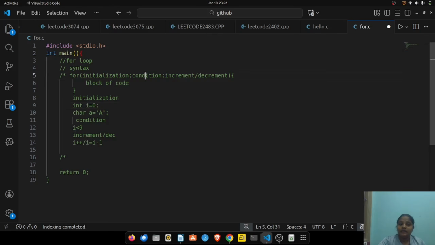Then the condition will be checked, whether our given condition is matching or not. Then if the condition is true, it enters this block of code and does whatever task is inside this block of code. Again it goes to this statement, right?